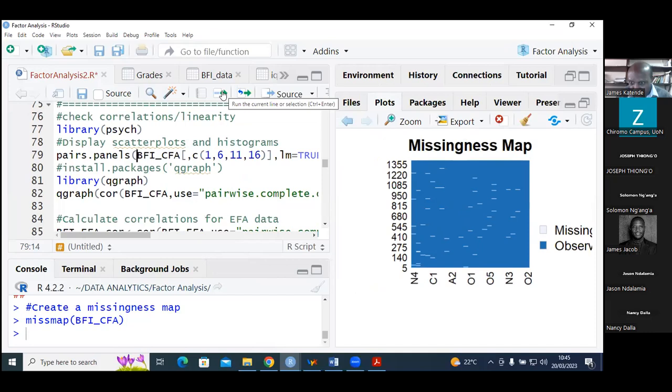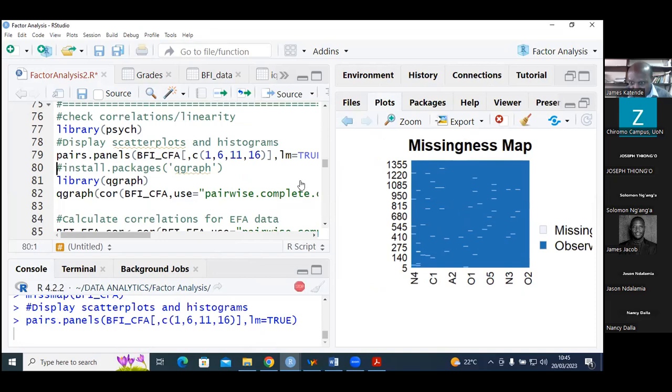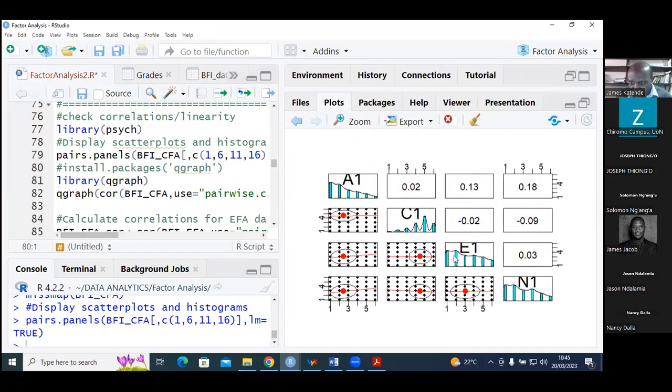We can try to visualize that using these scatter plots. And we also have histograms for each of the variables. I picked this for only 4 variables because there are too many to fit on the screen, but you could check for the others as well. I picked them here: the 1st, the 6th, the 11th, and the 16th variable. Those are the only ones indicated in the diagram. So this shows the correlations.